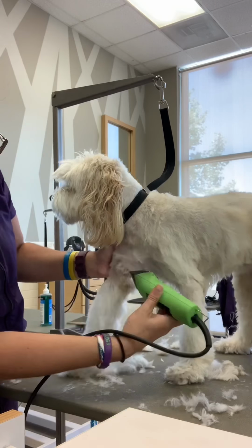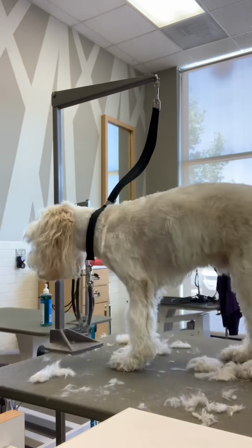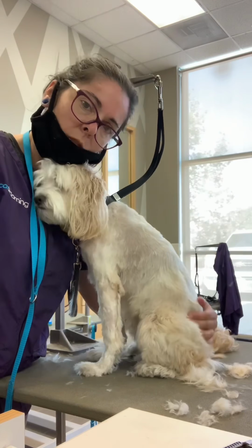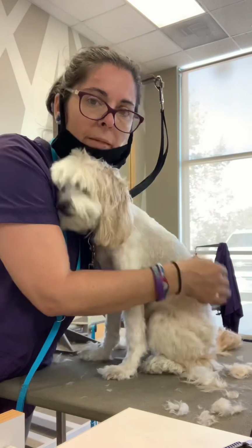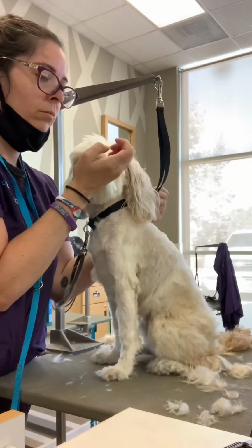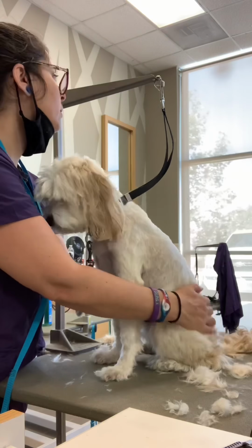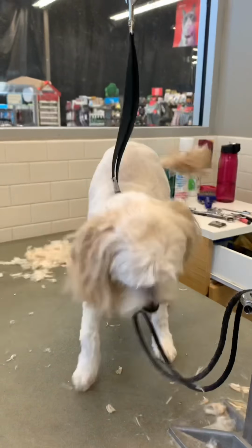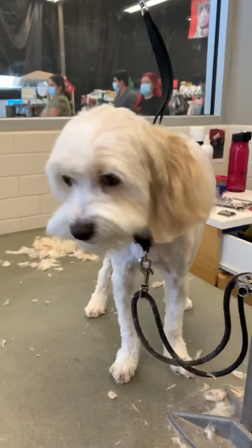Leo is so good for everything and he has the longest legs. I call him Leo long legs. We stop and take extra long love breaks because I can't with him. He's just too stinking cute and he just loves me and I love him. And so if he takes longer to get groomed, it's just because of this. Look how he turns out. Just adorable. And he says, "I want to be in your arms. Can you put the camera down and put me in your arms instead?"